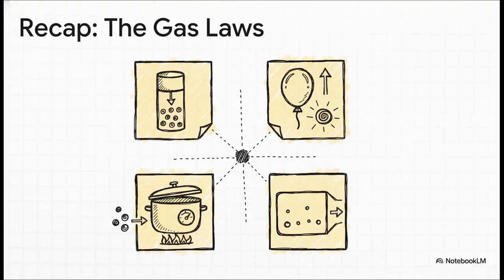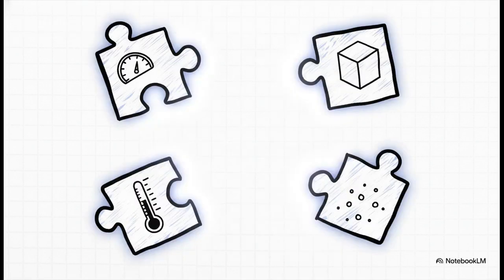Okay, quick recap. Boyle's law ties pressure to volume. Charles's law ties volume to temperature. Avogadro's law ties volume to the amount of gas. Each law gives us one part of the story, and you can almost see the pattern forming right in front of you. Each one of these laws is a clue. So you can imagine the next big question for scientists was, what if these aren't separate rules at all? What if we could combine them all into one grand unified theory of gases?